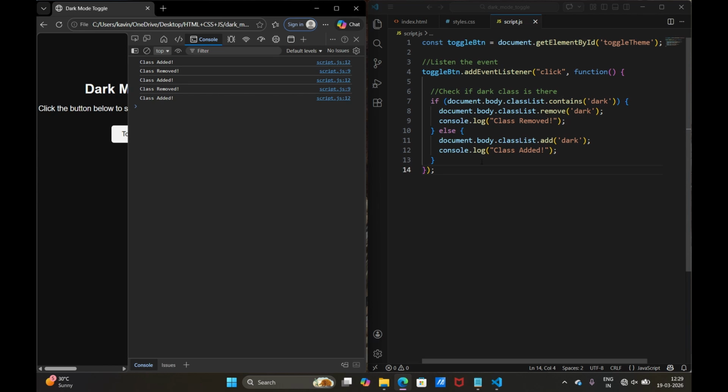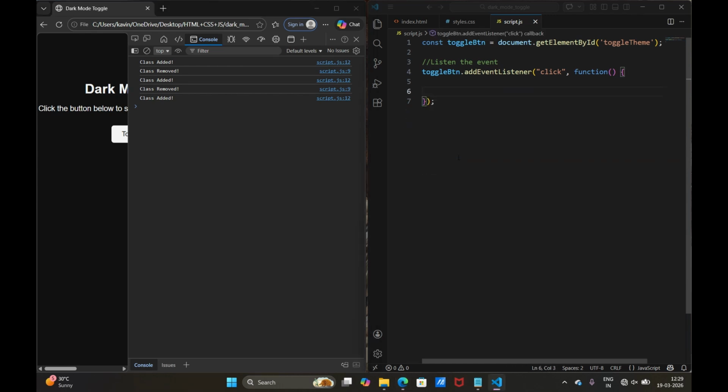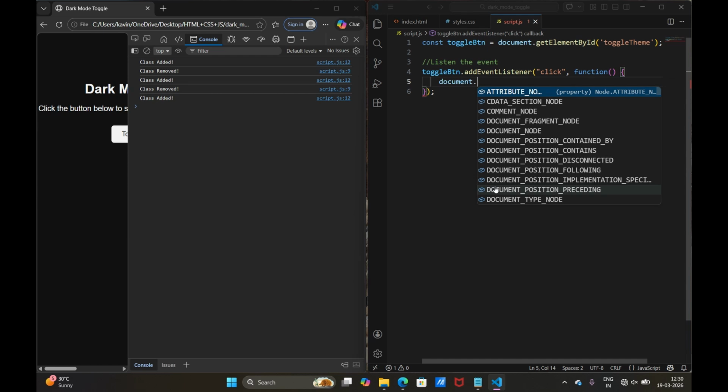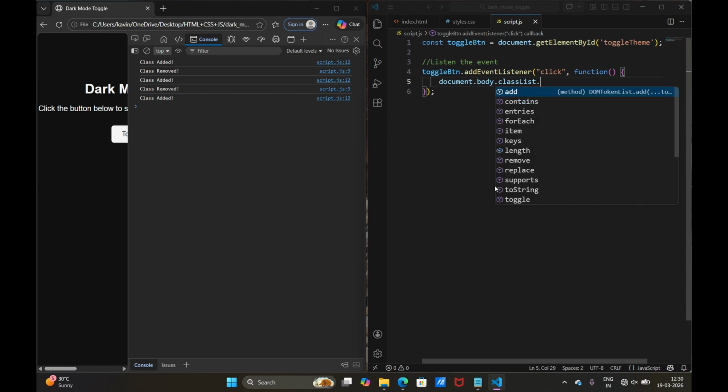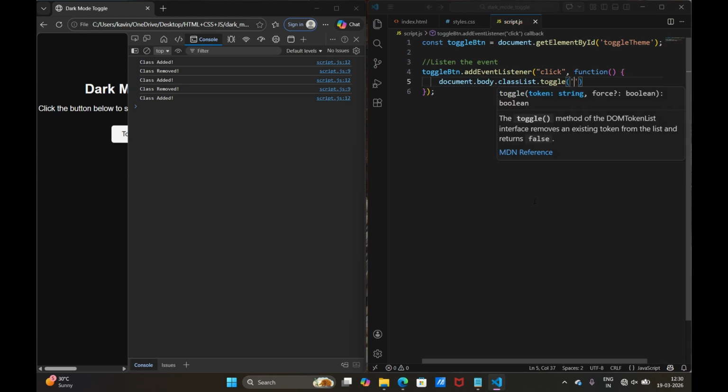So next we will write how the toggle method actually works. For that, everything is the same, the toggle button, add event listener, everything the same. We just need to change this logic. In the function, when the event is executed, that means the click event is happening, we have to add document body classList. In the classList, what we have to do is toggle. So we'll add toggle. We have to toggle the dark class, that's all.